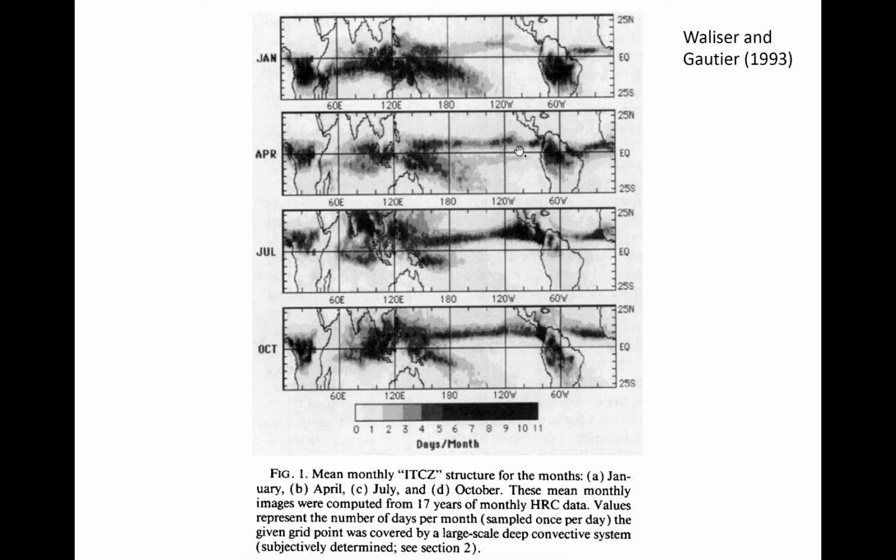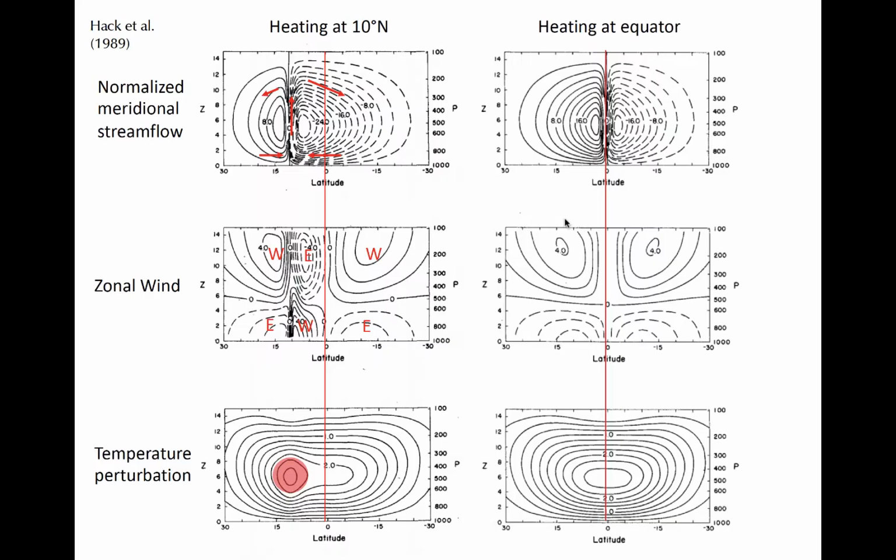There, the latitude of the ITCZ remains approximately fixed around 10 degrees north over the course of the year because SSTs in the equatorial East Pacific are generally too low to support deep convection, and there is no southern hemisphere SST maximum in the East Pacific. However, the frequency of deep convection is much less in the East Pacific ITCZ during boreal winter, shown at the top, than during the summer, shown in this panel here. All put together, the migration of the ITCZ implies that the upward branch of the Hadley circulation also migrates seasonally, and that the cell is often asymmetric about the equator.